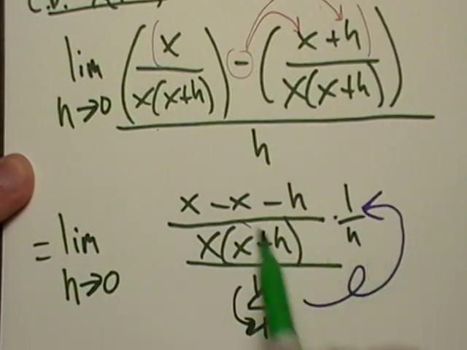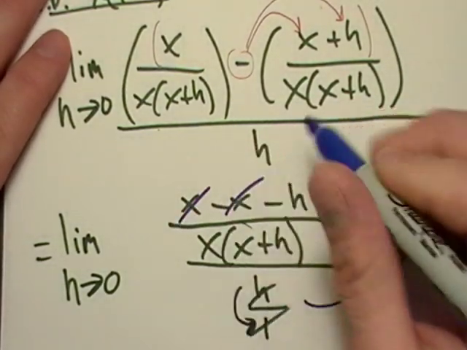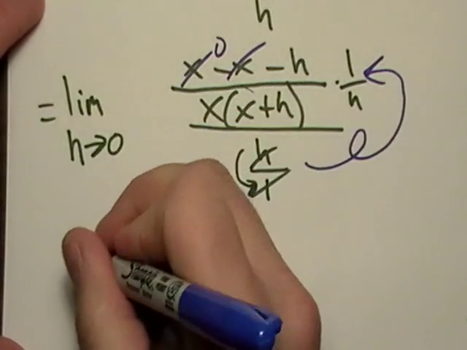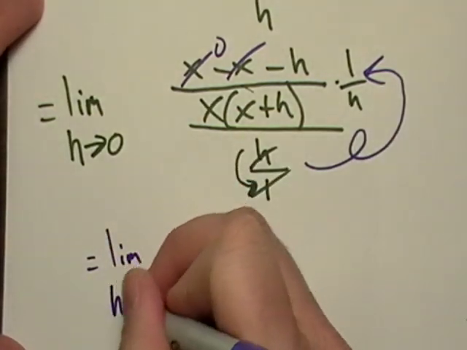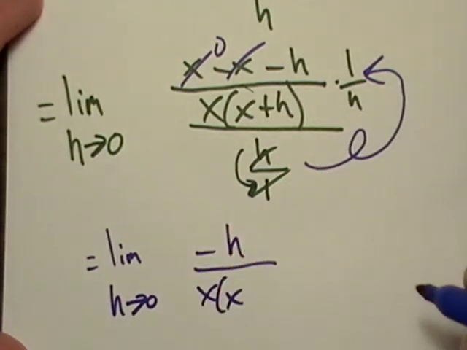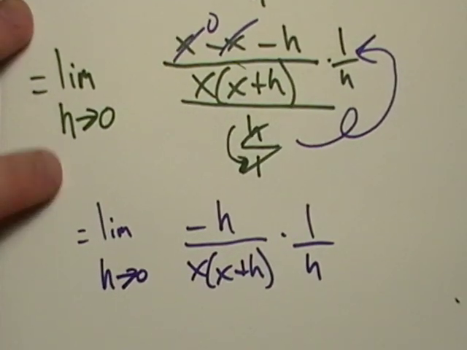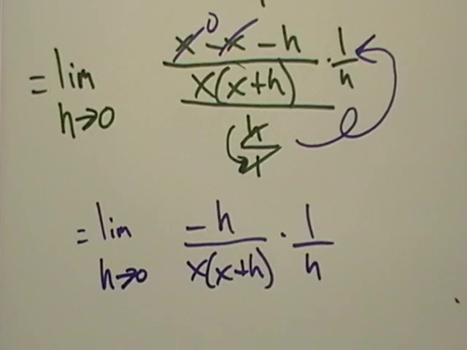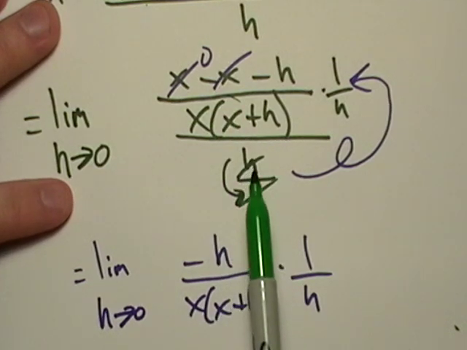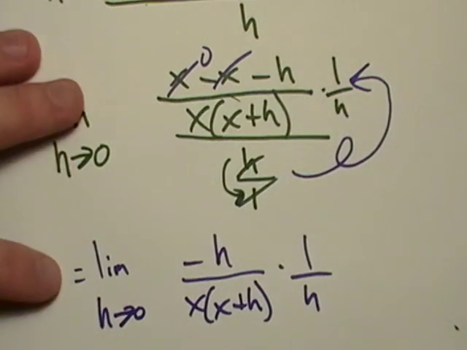So, let's go ahead and do that. And I don't want to do too many steps in one, but I think it's fairly obvious that those x's will end up equaling zero. So, let's go ahead and write this again. And that gives me negative h. You see what I did? All I did was the two x's, x minus x is zero, and I just flipped this h over one. I just stuck it up top and then it becomes one over h.